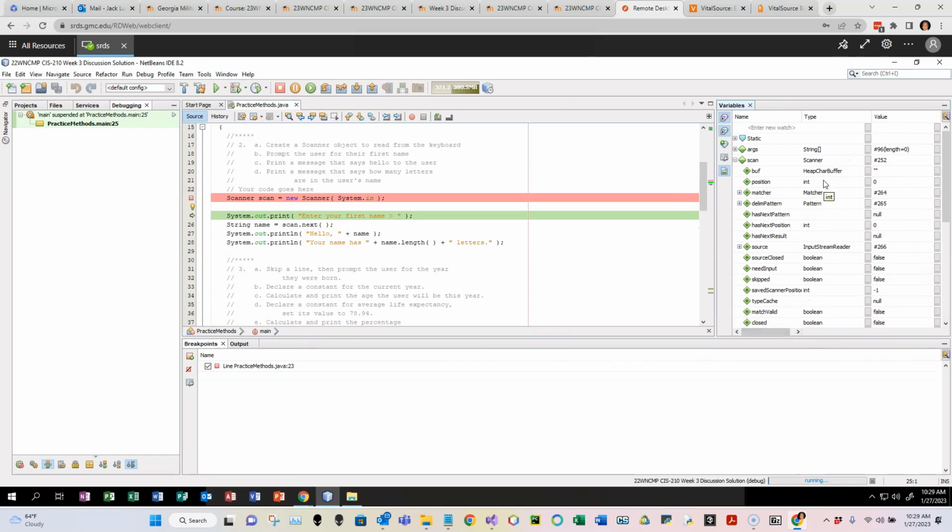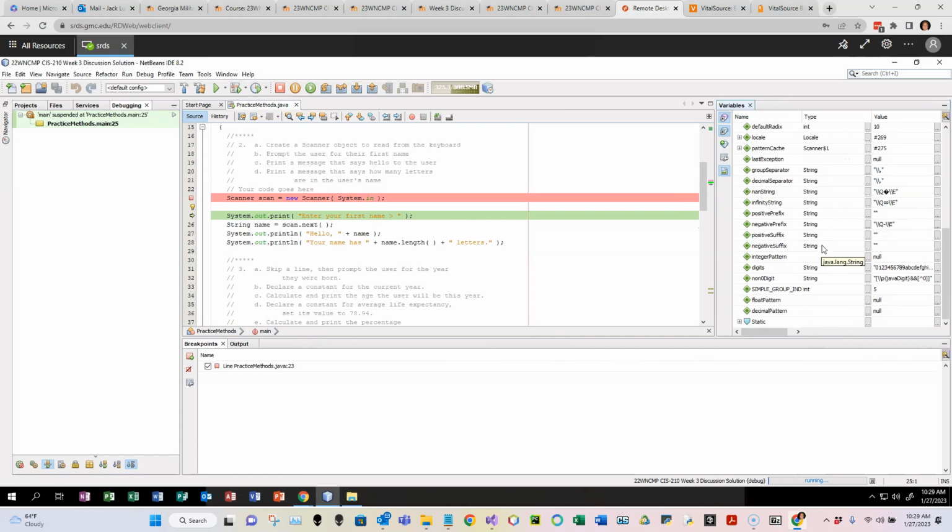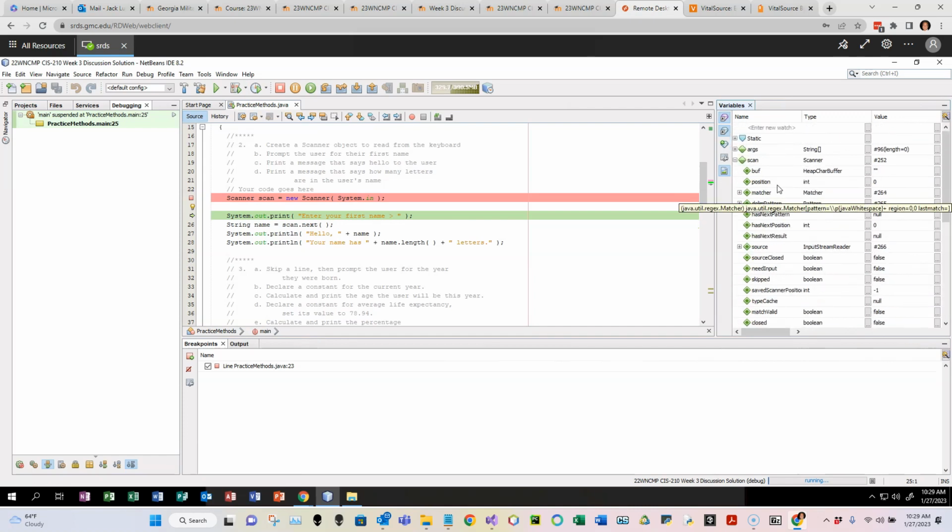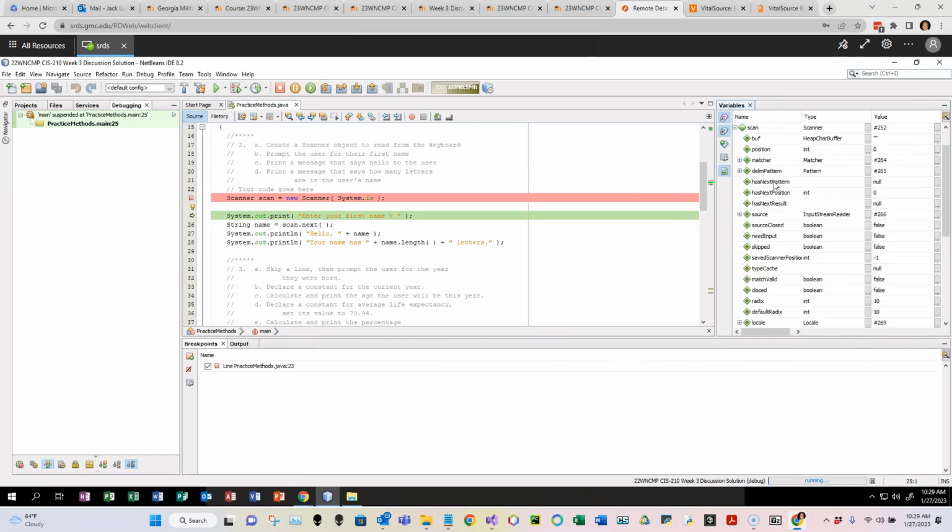But the beautiful thing is we don't care. We don't need to know about any of this. It's called abstraction. We just need to know that we can create a scanner and call next whenever we need it.